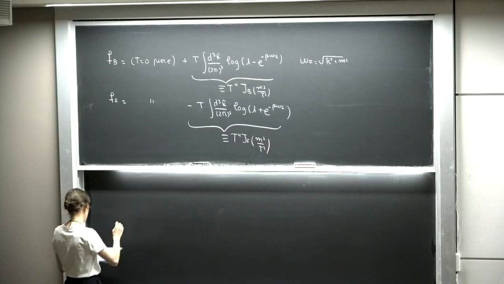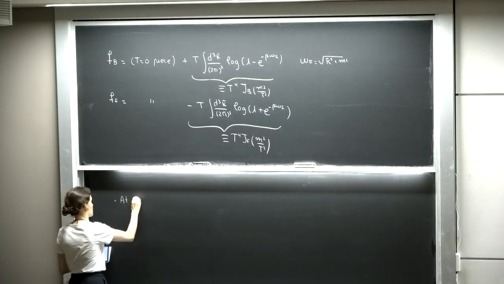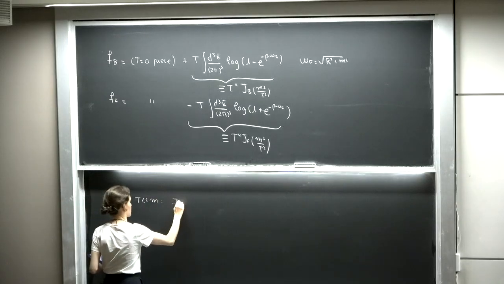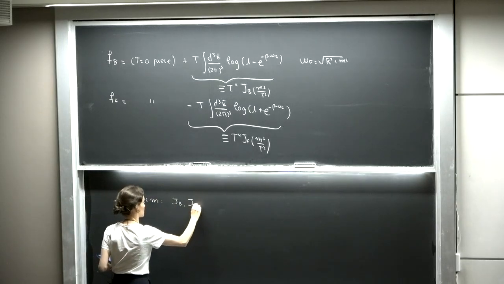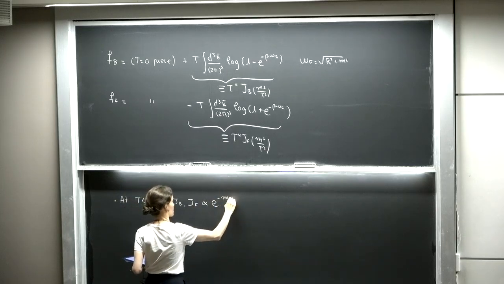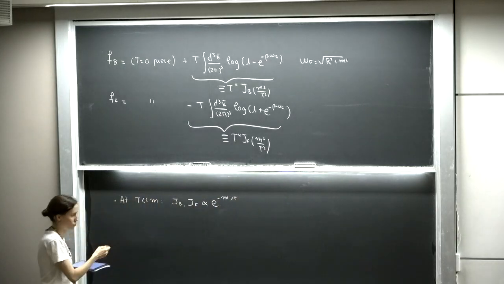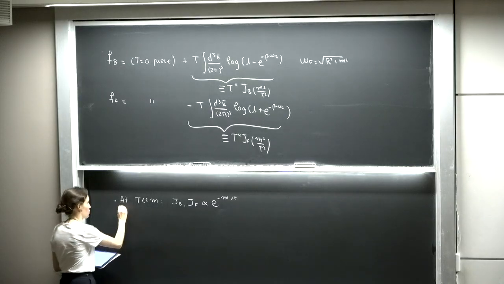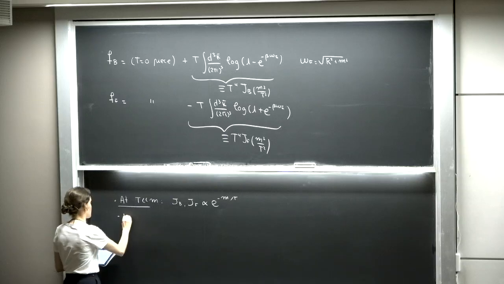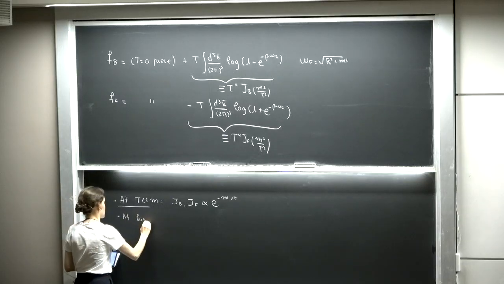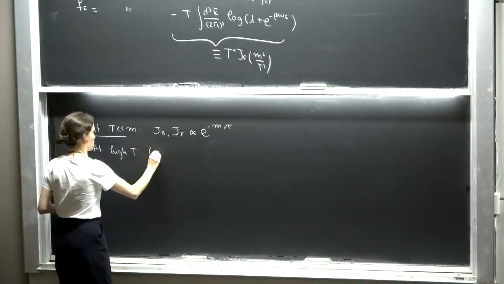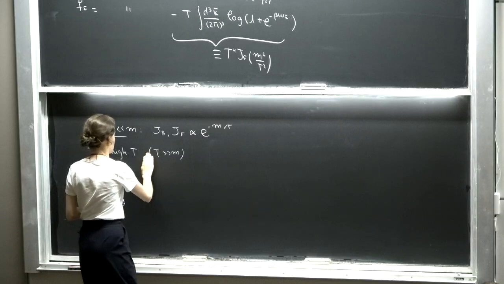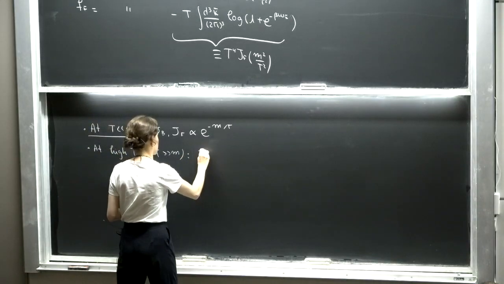Yeah, so at low temperatures, I was just saying, below the mass of the particles, both of these functions are suppressed exponentially. So for very low temperatures, finite temperature corrections are just a tiny exponentially suppressed correction. At high temperatures, in particular, T much bigger than M, we can expand these functions. And so this is a little bit more interesting.